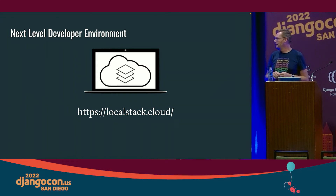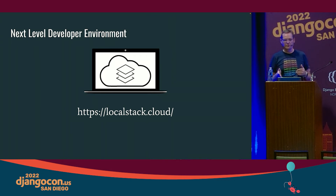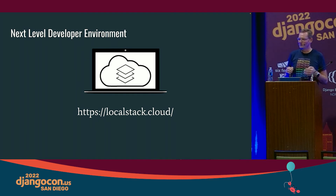There's some nice tooling available — if you've ever looked at LocalStack Cloud. I found this because the PyPI Python Package Index warehouse group uses it in their development environment to simulate their cloud pieces locally without going to the real cloud. The real issue is the amount of time it takes to run things through a CI pipeline just to deploy and check whether it worked — it feels like the old days of compiling software.